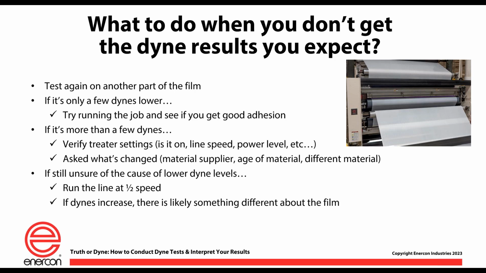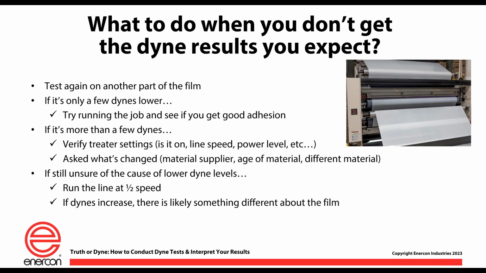Do we have 3 suppliers of this particular film? And the first 2 suppliers worked great. We went to supplier 3, loaded that roll, and it didn't work. Well, maybe it's a film issue. Maybe the operator loaded the film wrong. Maybe we're trying to work on the side that wasn't pre-treated. So there are various reasons.